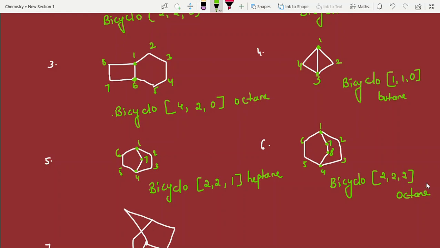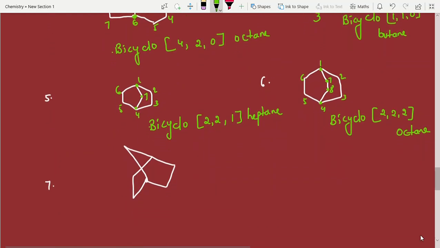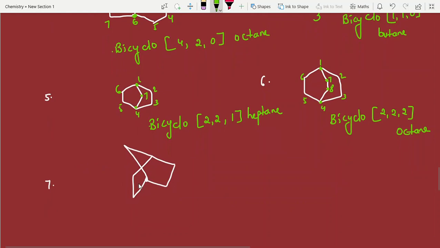That's it students. It's very easy. But the structure seems to be big. But for questioning and all, it's very easy. Solving questions, it feels very easy. Can you try this one? This is a bridge. This is a bridge. Now 1, 2, 3, 4, 5, 6. Next tell me 7. Now see, how many carbons are you crossing here? 2. Here 2. Here 1. That's it. That only we can write. Bicyclo 2 comma 2 comma 1 heptane.